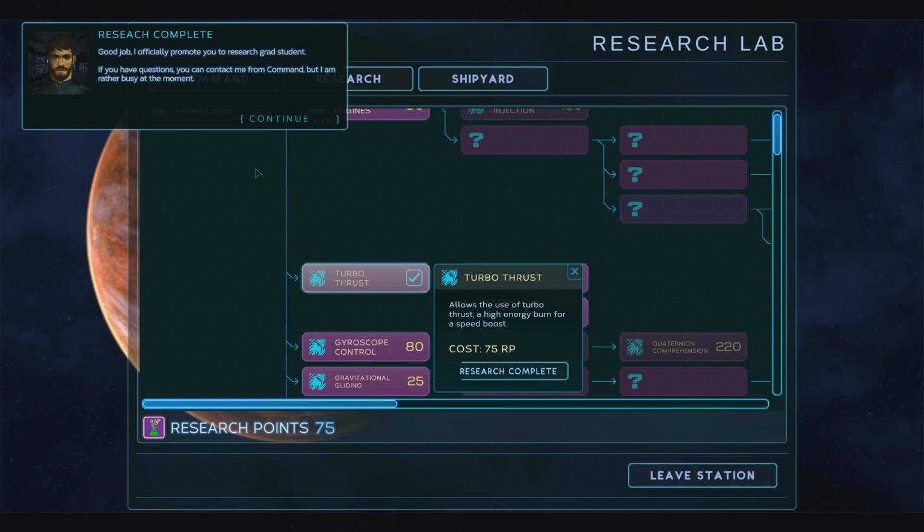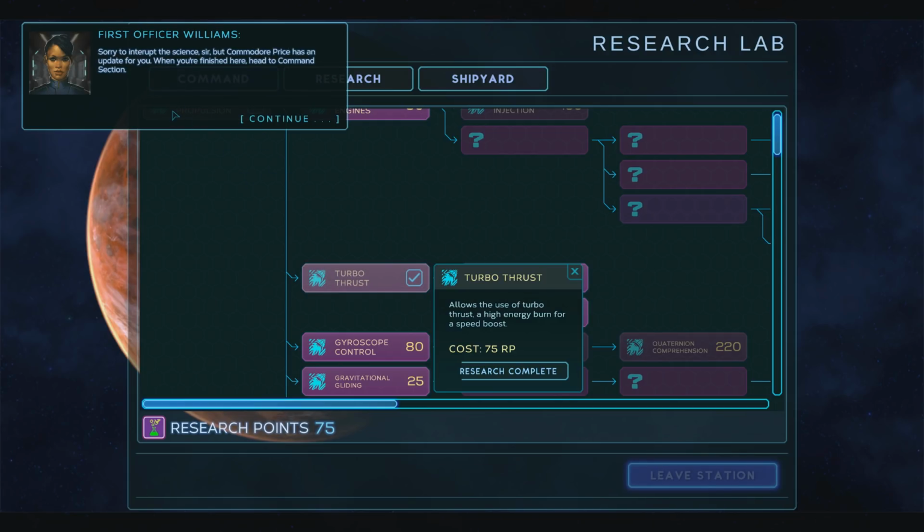Good job. I officially promote you to research grad student. If you have questions, you can contact me from command, but I'm rather busy at the moment. So First Officer Williams says, sorry to interrupt science, sir, but Commodore Price has an update for you. When you're finished here, head to command section.